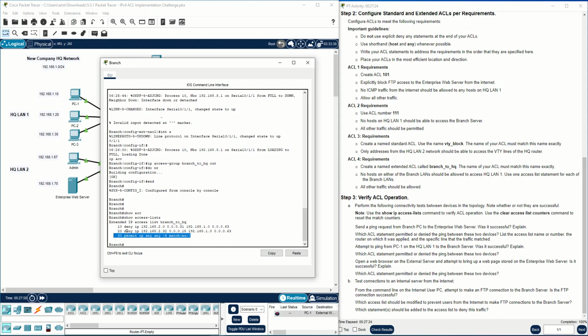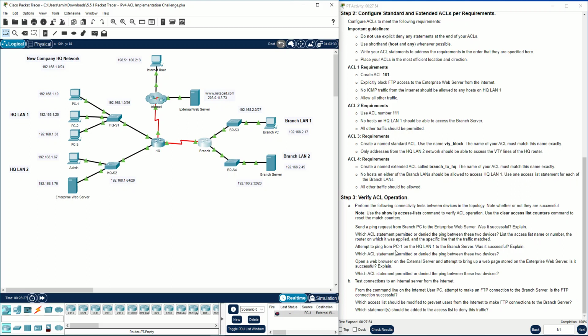We have denied this network to access this network and this network, and other IP addresses and other networks can get permission to access this network address, HQ LAN 1, I mean.